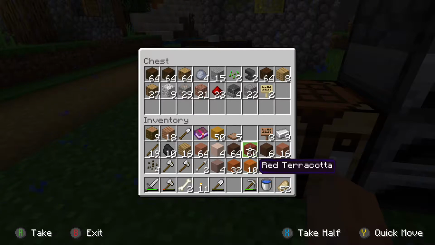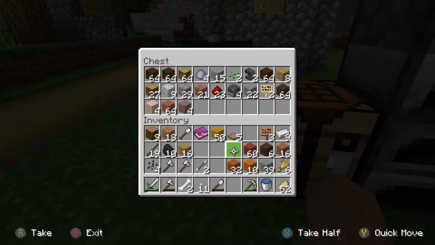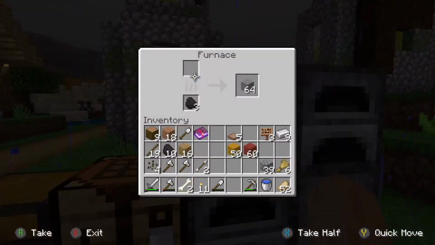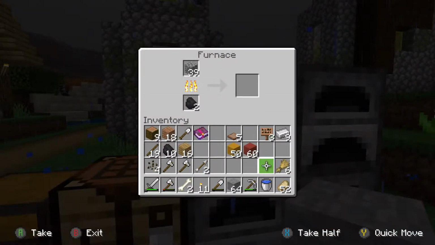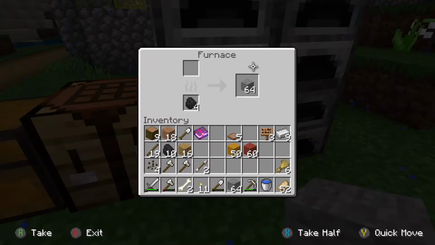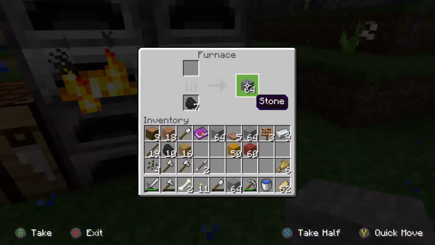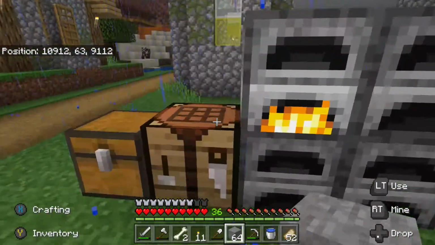I've been to collect some pieces of this already. So I want the red terracotta for the floor, and I think I was gonna go for a red and yellow floor. A bit weird, I know, but we're gonna see how that works. We're burning stone because I haven't got a stone cutter yet. Plus, it's enchants, free XP.